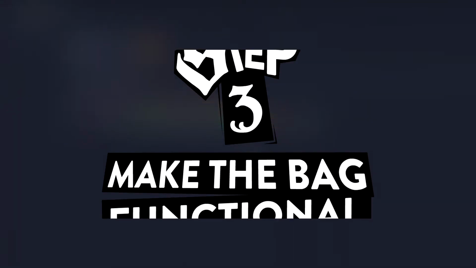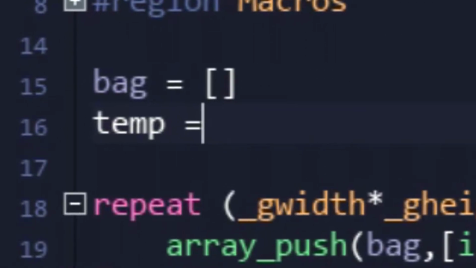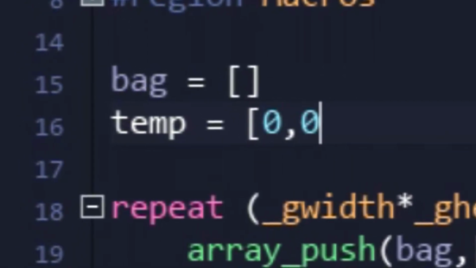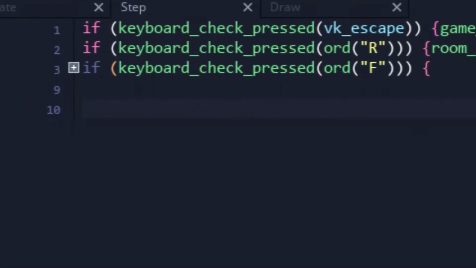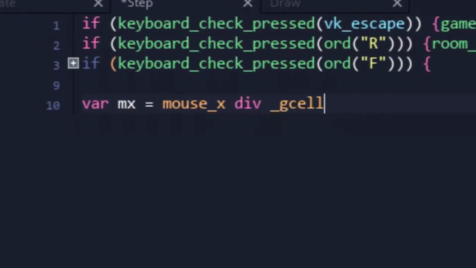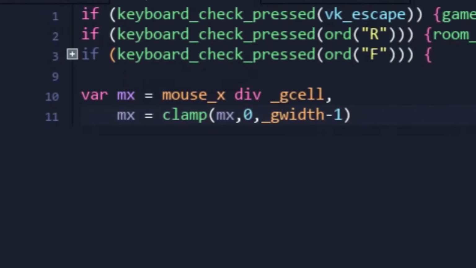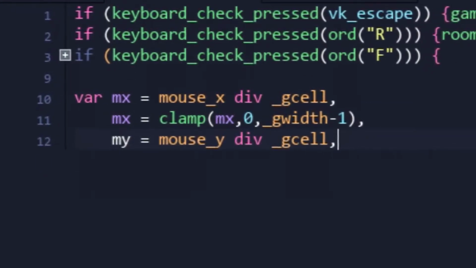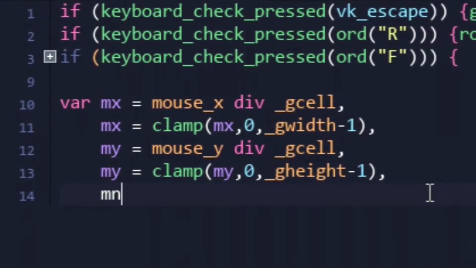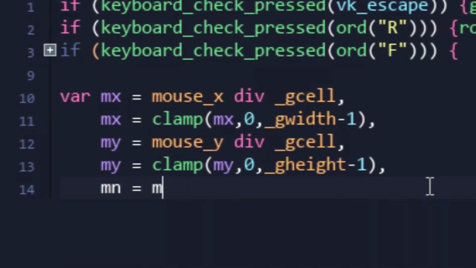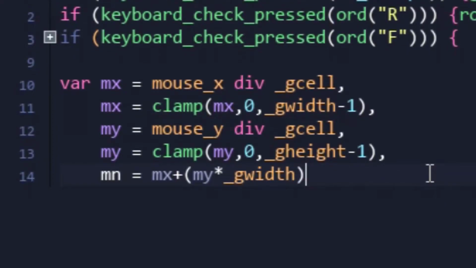Alright, so now for the actual inventory interactivity part. First, we're going to need a temporary variable that'll help us store data as we start shifting stuff around. Once again, imagine that is a piece of paper. Okay, so we're basically going to tie this whole system to the mouse's position. So when we click, when we hover, whatever, it's going to snap everything to the grid. I'm also going to clamp it so that we can stay within the confines of the grid so that we don't get any errors. Then, just like how we drew it, we're going to get the number of that grid cell based on the position of the mouse. Once again, math, it's wizardry.